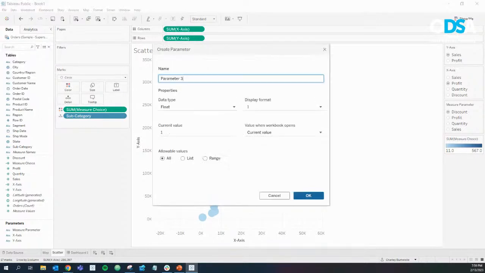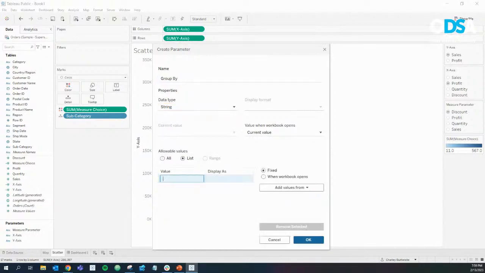We're going to create a parameter and call this something really simple, like group by, because this is what we're going to group by. It's going to be a string, it's going to be a list. And for simplicity, let's just make it two favorites: region and category.